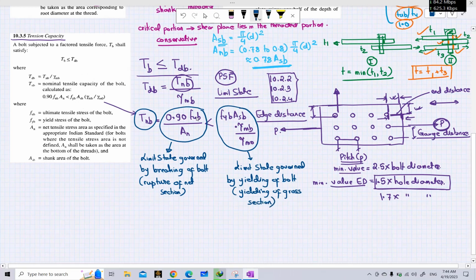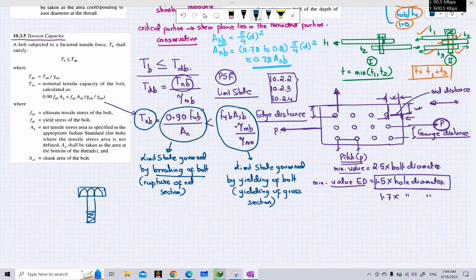On the application of tension forces, our bolt may either break at a certain point. This cross section decreases as we apply tension forces on our bolt, and at a certain point our bolt may break, or instead of breaking there might be yielding of the section. So both of these limit states govern the design of our bolt. We have to calculate the nominal capacity based on both of these limit states, and we have to take the smaller value of these two forces, and based on that we can calculate the design strength of bolt. So this is about calculating the tension capacity of bearing type bolts.